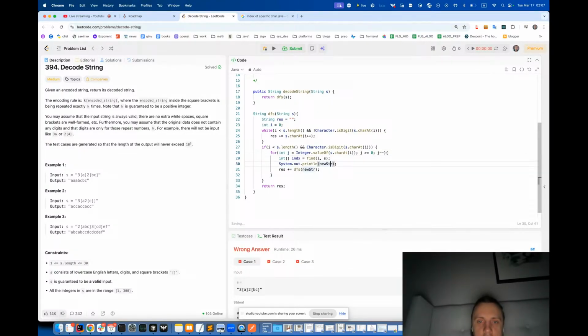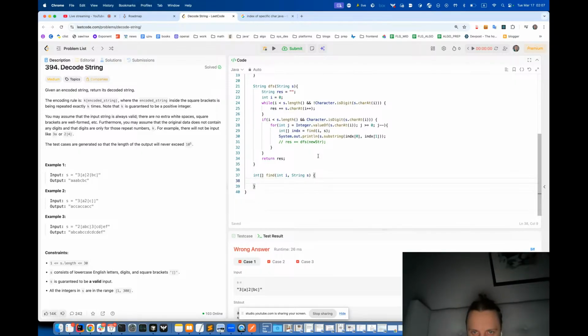Now we need to find these two indexes, and then we need to do a substring. So let's not do substring yet, index 0 and index 1. So let's implement this find function, where we have i and string s.